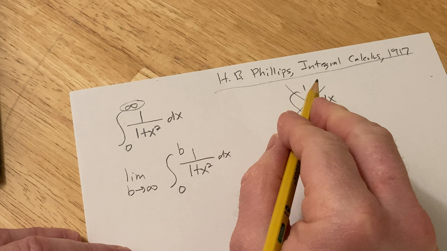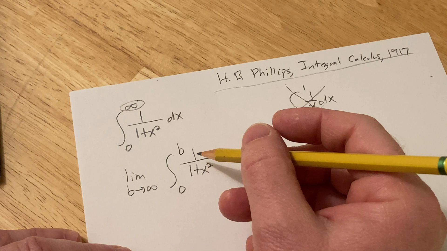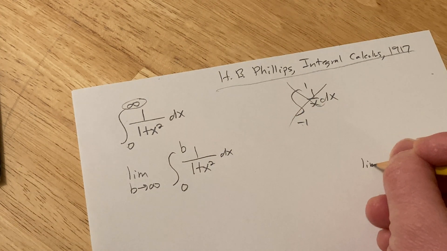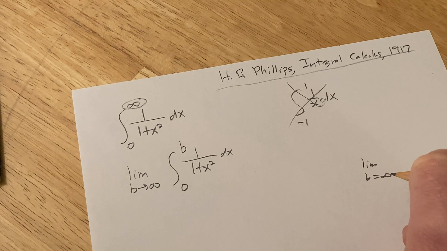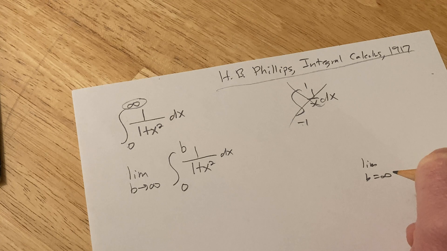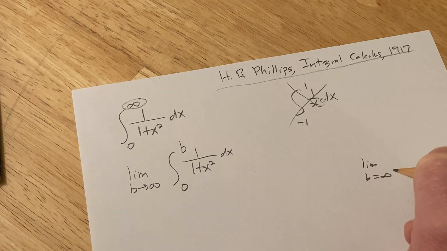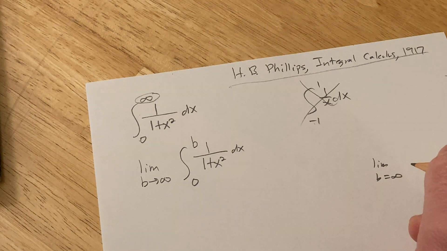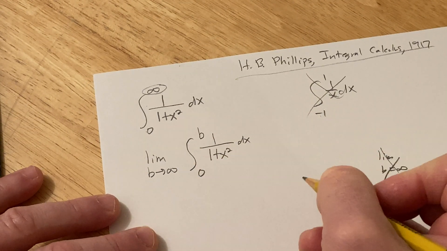Now, in this book by Phillips, he does not do that, right? He skips all of this work, and in some parts he'll even write stuff like limit B equals infinity. I mean, that's a common thing that you'll see throughout the book. So a little bit different than what's done today, but it goes to show that just because it's different doesn't mean that it doesn't work. So we'll avoid that notation, and we'll stick with the arrow notation.